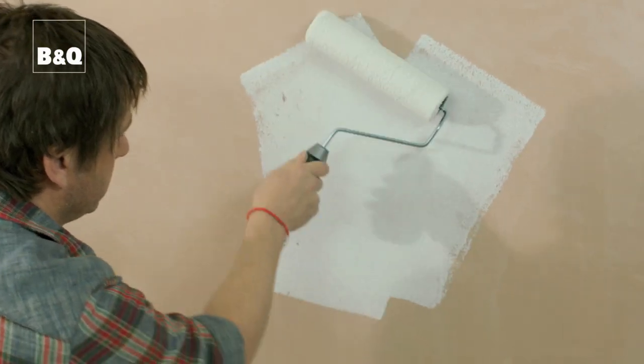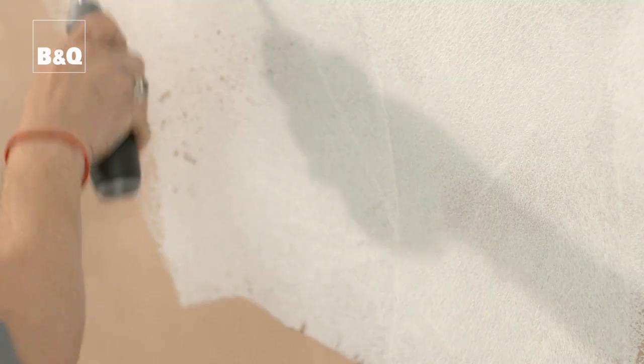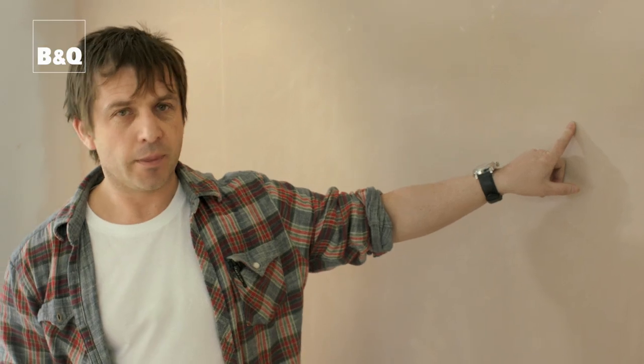A newly plastered wall is probably the easiest surface to paint onto — you just need to prime it with a special priming paint to create the best surface. Allow all bare or new plaster to dry out completely before decorating. You can tell when it's dry when any dark patches shrink away or it turns a light pink or grey colour. All new plaster will need priming, which is essentially a foundation coat so that top coats of paint can adhere to it much better.